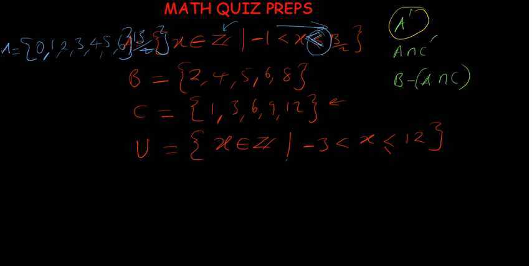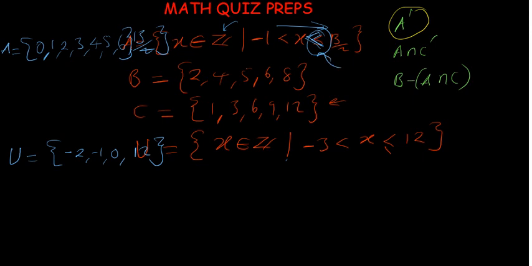So for the universal set, then the universal set is also starting from -3, but we are not including -3, so we're starting from -2, -1, 0 up to 12. So you've seen this one, we are including it because 12 is also an integer. So this symbol which was here, that was the one which was just not alright.